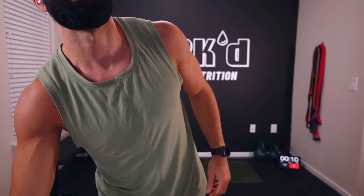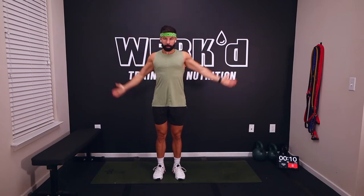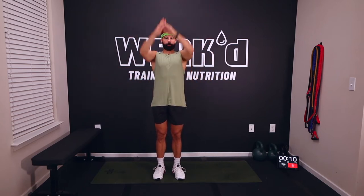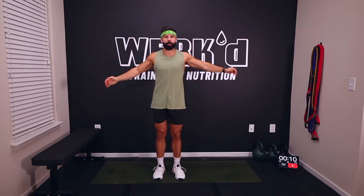You're gonna wanna look up your score from last week for our dumbbell deadlifts, our 6-minute density set. We're gonna try to either beat the reps, or if you got a lot of reps last week, you can increase the weight a little bit. If you got 70 plus reps, I would increase the weight. If not, try to stay with the same weight and increase the reps. Open up that chest and then crosses.